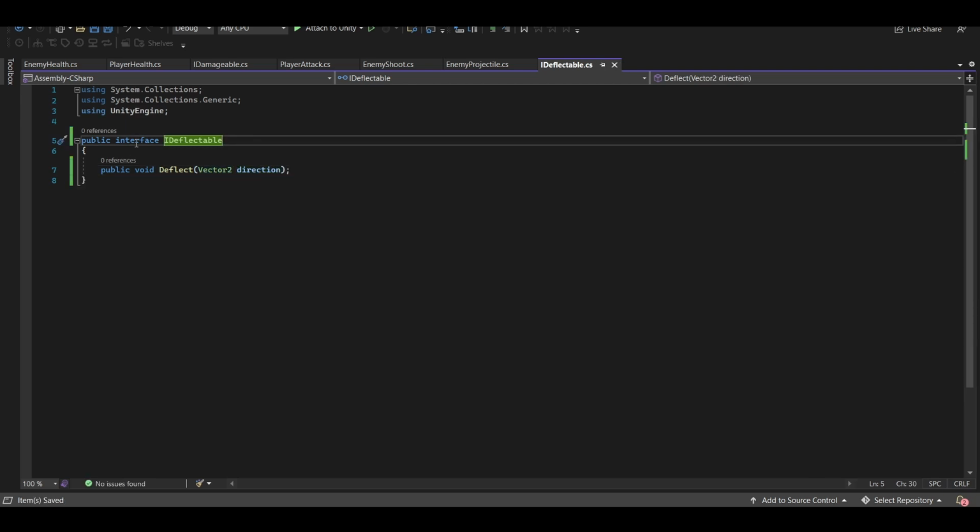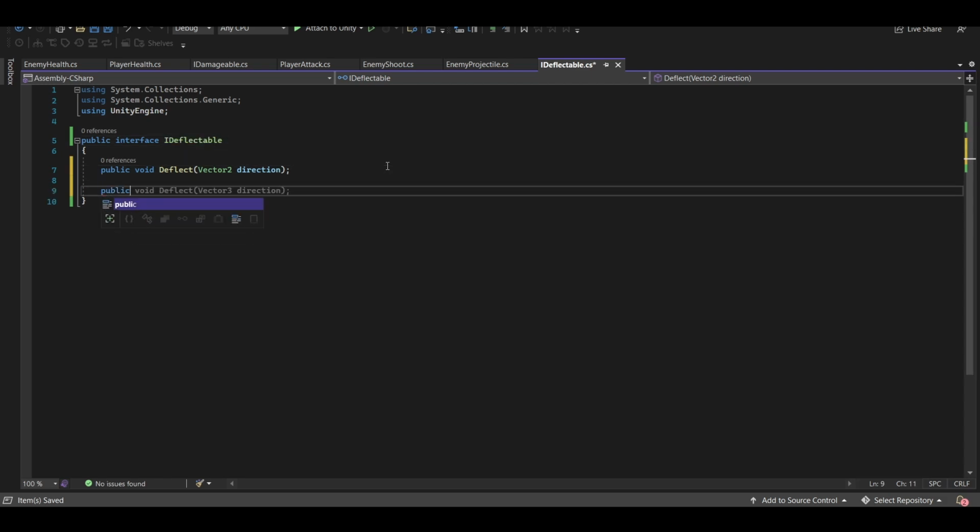And when you're creating an interface, you don't actually use the curly brackets on a method. This is going to stay a blank method because basically the details of the method are going to get filled in based on the actual classes that implement this interface. While we're in here, I'm also going to set up a public float called returnSpeed, just so that we can very easily set these up wherever we actually implement IDeflectable. To do that, we'll do that as a public get, public set.